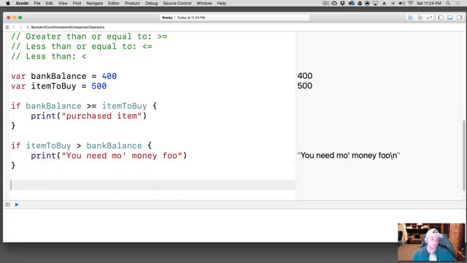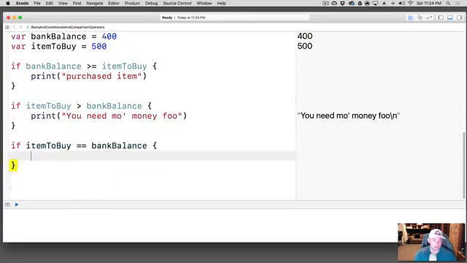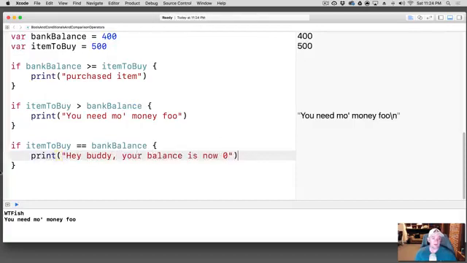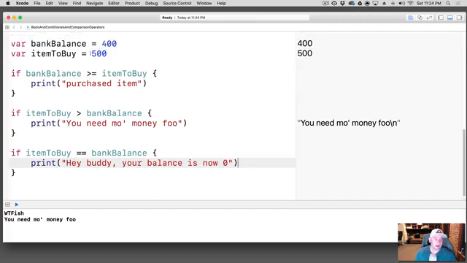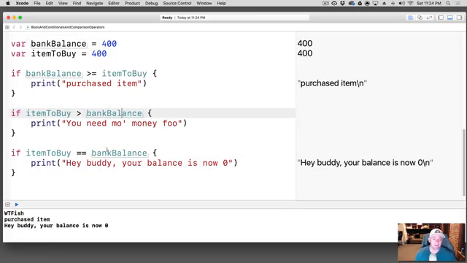So this is a silly example, but we could say if item to buy is equal to bank balance, then print, "Hey, buddy, your balance is now 0." So if I say item to buy is $400, "Hey, buddy, your balance is now 0." So if this is equal to this, then do this.